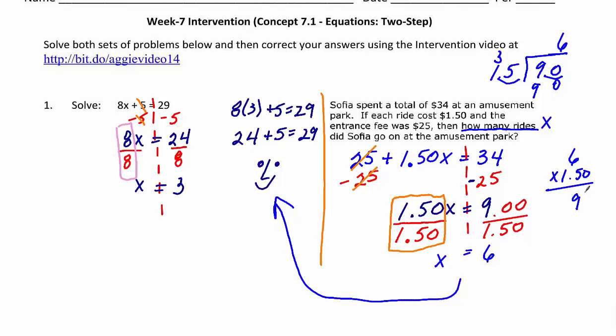Which would give us 9, and we'd add the 9 to the 25. All right, there are some more problems on this page. Now, if you got these correct and you figure, heck, I probably got the others correct, just move right on to that part of the video. If you got stuck a little bit and you feel like you have a better understanding, then pause the video, go ahead to the second part, redo those problems as you need to, then come back to the video.